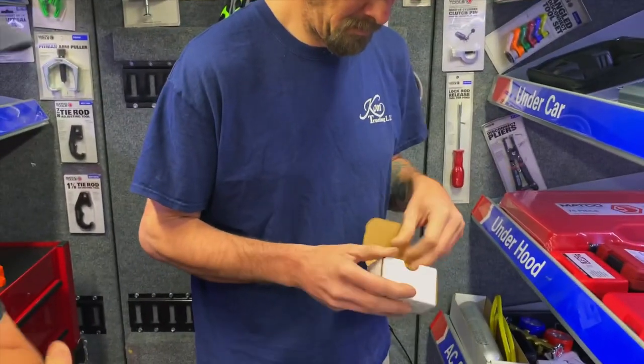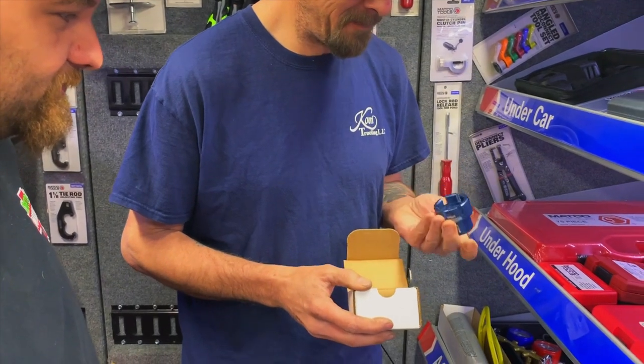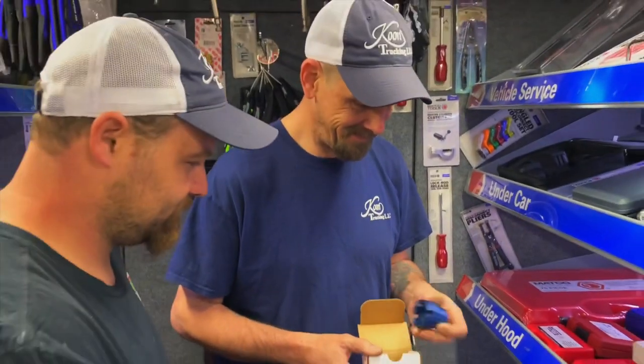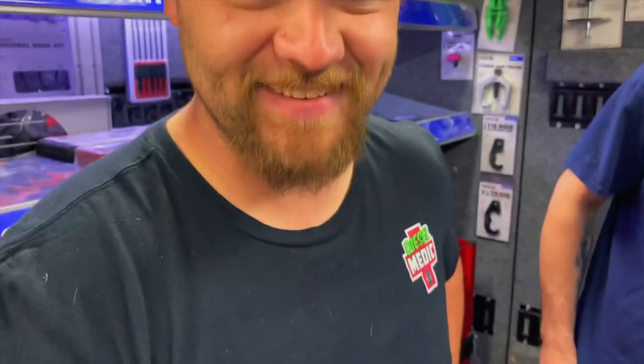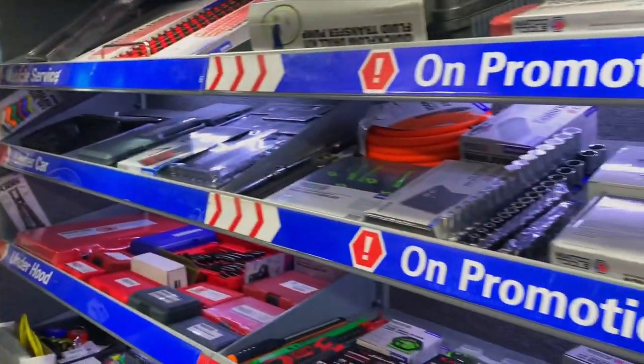Come in. What y'all doing, fam? I'm digging in boxes back there. Forward fuel filter socket. Dual. Y'all look how good these guys look. Everybody was fussing at Wally for not having a hat on. So he got a hat on, a decent medic shirt. Bill's got a Koon Trucking shirt, Koon Trucking hat. Everybody looking good today.